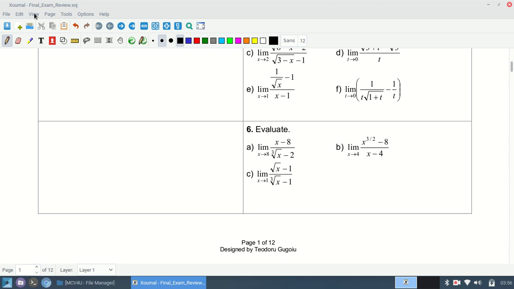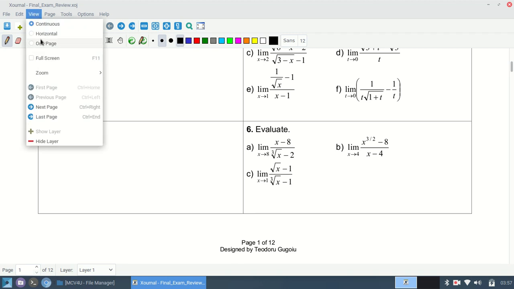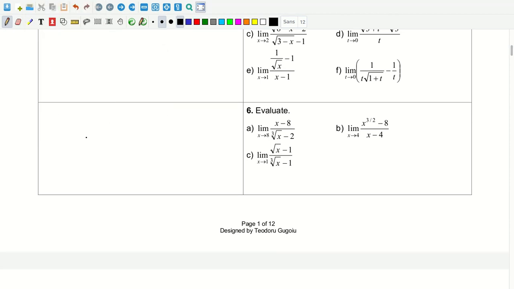Hey guys, so last I left you, there was this one problem that I actually couldn't solve in the video. It was evaluating limits via factoring and conjugation. Now there was this one problem, 6C, that I couldn't handle at the end of the video, so I had to stop right there. So I thought about it a little bit, and I figured, you know what, I'll hack away at it again, and maybe I can come up with an answer this time to this limit.